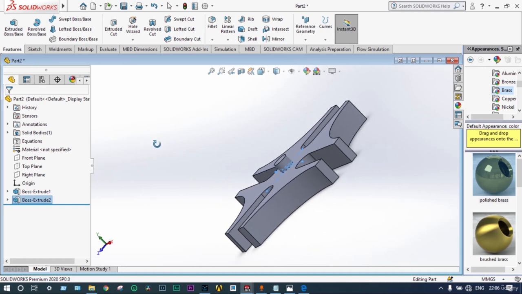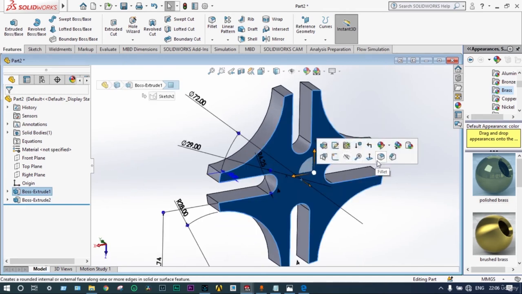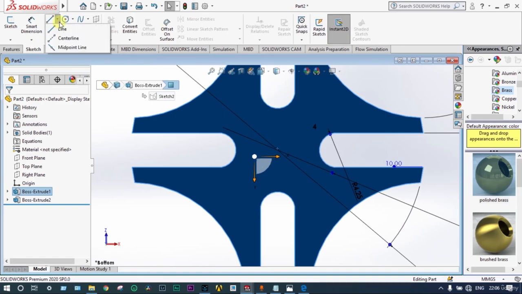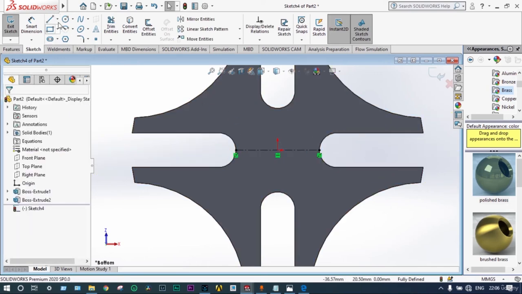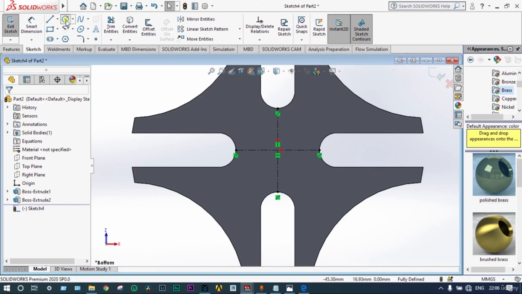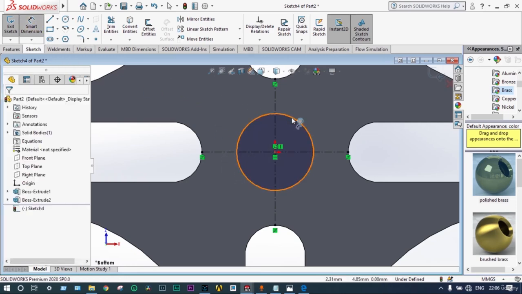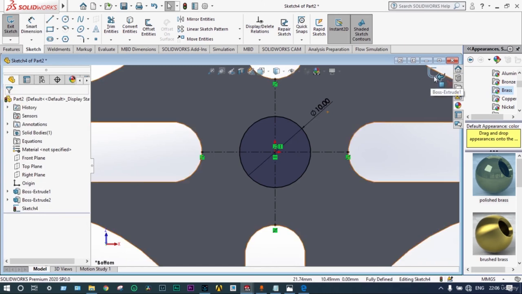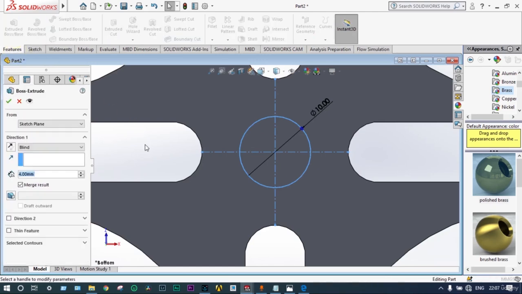Now the bottom part also we have to do similar type of things. Bottom part also two cylindrical parts will be there. One having diameter 10, another will be diameter 6 millimeter, right? Okay, and normal to, we have to draw the center line again. Sketch, center line, now two concentric circles will be required. Initially we make one only, diameter 10 millimeter. Smart dimension, diameter 10 millimeter. Green check and exit from the sketch. Select the sketch, features, extrude both ways, and extrusion depth equal to 10 millimeter.